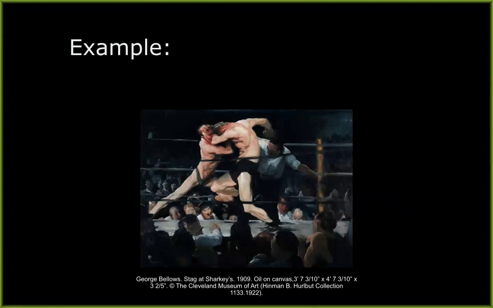One of them is this painting of a couple of boxers. You can see there's a lot of diagonal lines here where the action is, where the focal point is. But everything is also kind of contained within the vertical and horizontal lines of the ring itself. So this is a way that they're used together. The horizontal lines lend this kind of chaotic scene inside the ring more of a feeling of stability. It's contained.